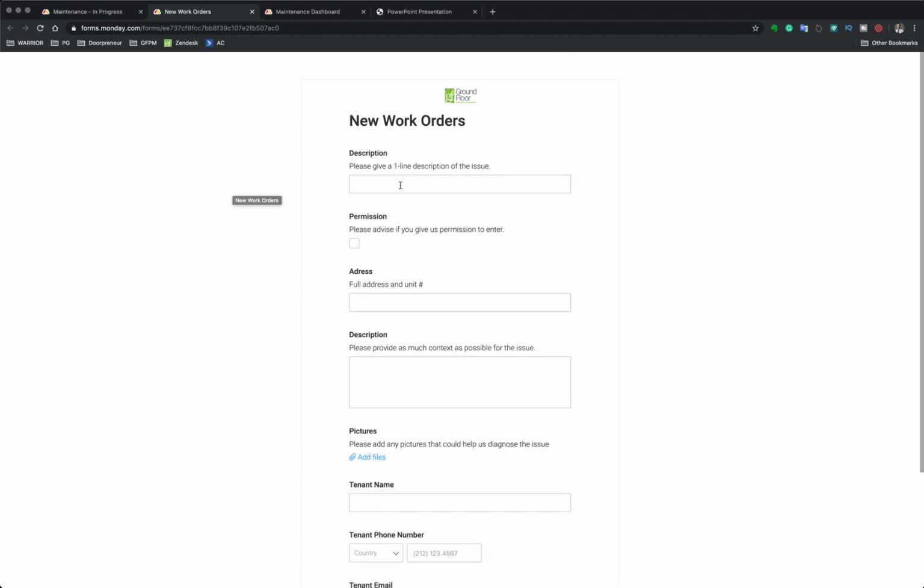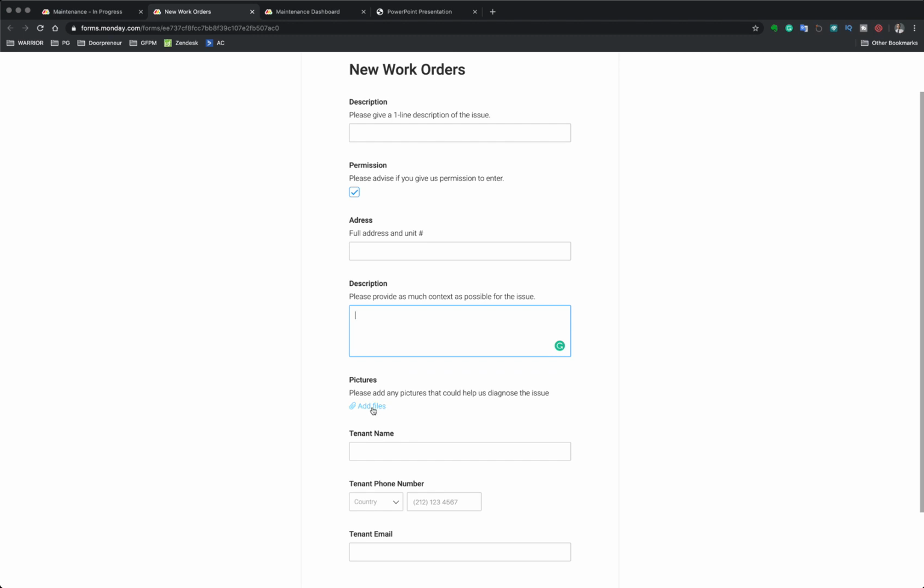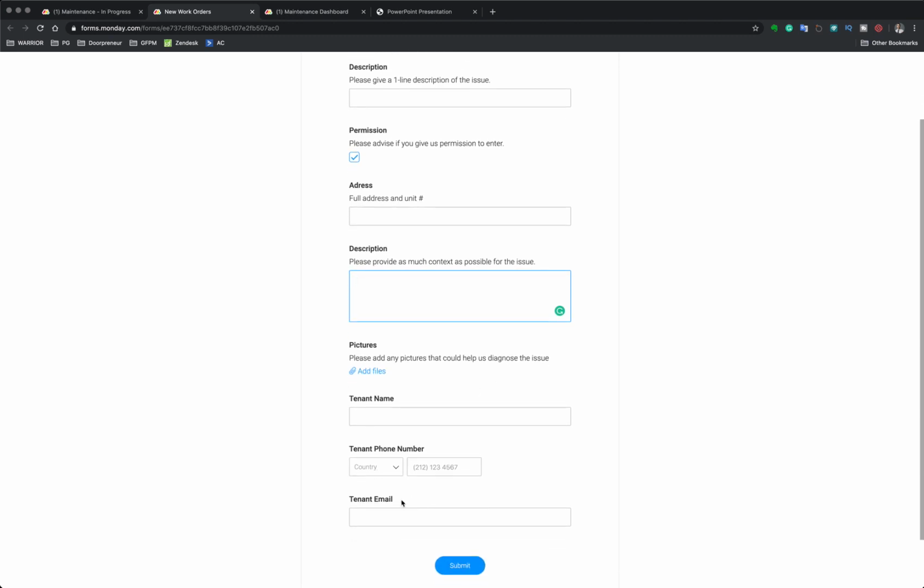All they have to do is give us a description. They can quickly check off if we have permission to enter their unit, what their address is, the description of the problem, pictures of the problem, which is incredibly helpful, their name, their phone number, and their email. Then they submit that, and somebody will get notified once that comes in.